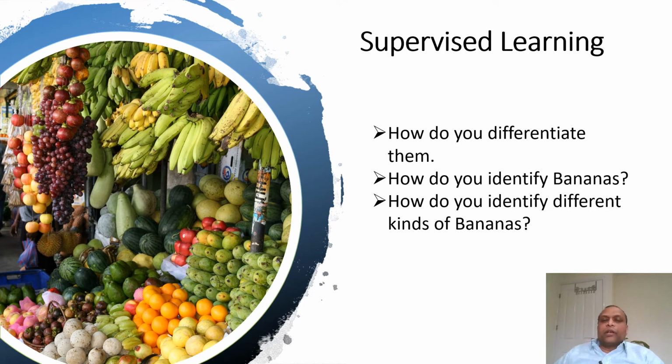Forget about machine learning and all these kind of things, right? In your real life, as a child, you were taught that a banana will be like this. It will be yellow or green in color, of a certain length, of a certain shape, and it will taste in a certain manner. Similarly, a grape will be of a certain color, shape, size, and taste. And if you start eating it, the texture is of a certain type, right?